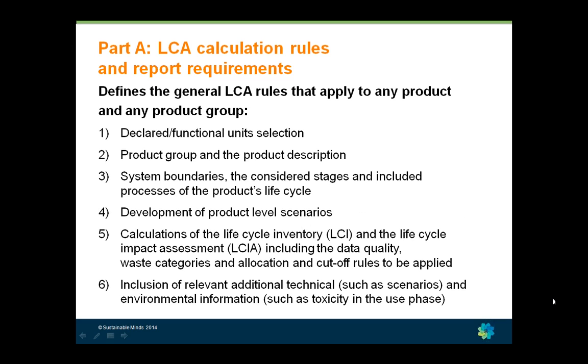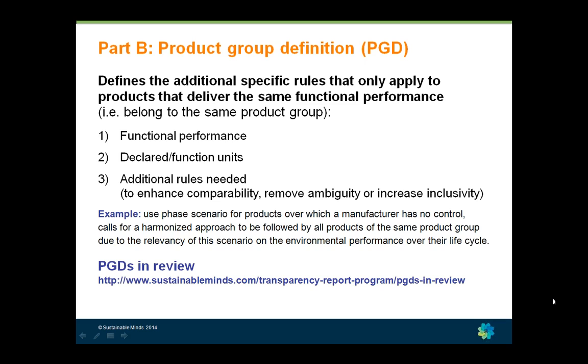So every time we develop a new transparency report, we learn something that is applicable not just to a specific product, but will be fed into Part A. So this is a document that will grow over time. It captures all the relevant experience that we have so far and that will gain going forward. Now, by doing that, we don't have to recycle these generic rules or information in what we call a product group definition. So Part B is a very lean, very slim, very short document that is product specific.